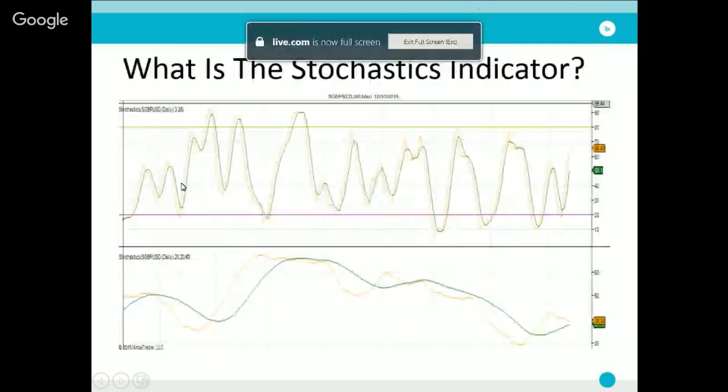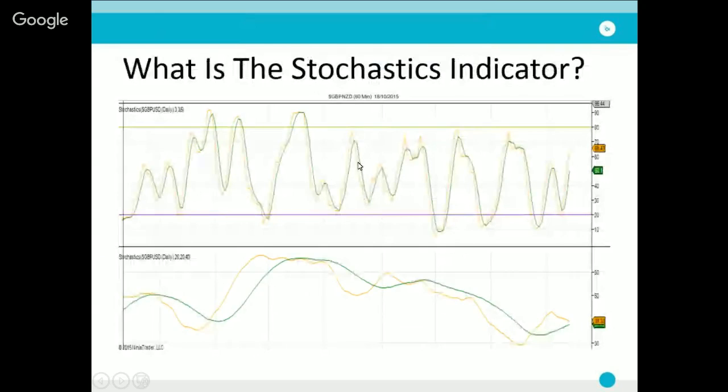So here on this panel, we have our regular 3, 3, 5 stochastic, and you can see that it's fairly sensitive to price. We're getting quite a lot of rotation, whereas the indicator set up below, which has much higher inputs of 20, 20, and 40, is actually far less sensitive to price, and you can see how infrequent the oscillations are between the upper and lower limit.